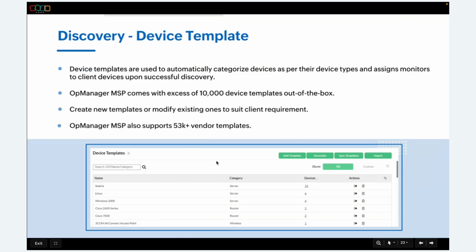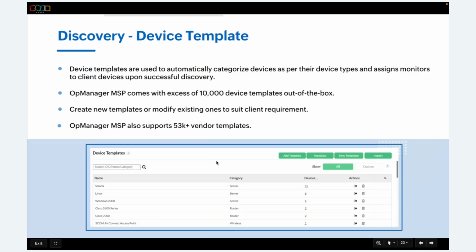With device templates by your side, OpManager MSP can classify a device under a specific device type, and it will automatically be mapped to its respective device template, which reduces a lot of config time. The necessary performance monitors for devices will automatically be associated during the process of device discovery itself.